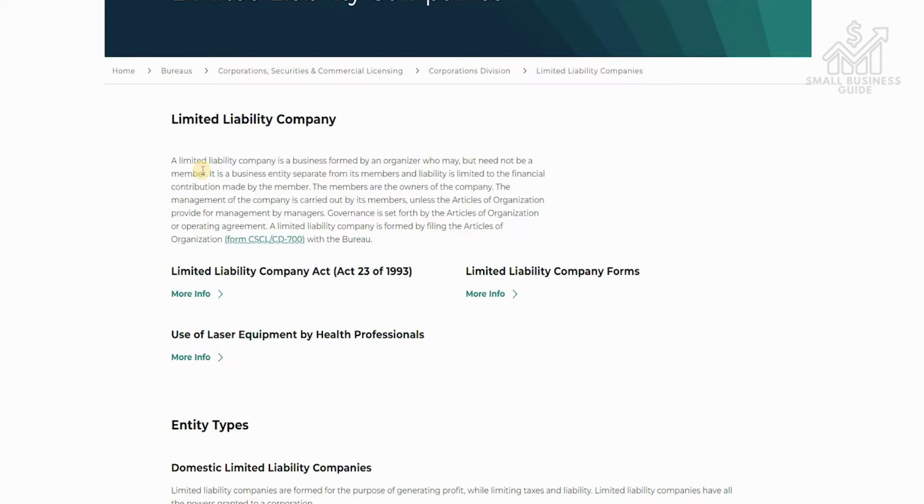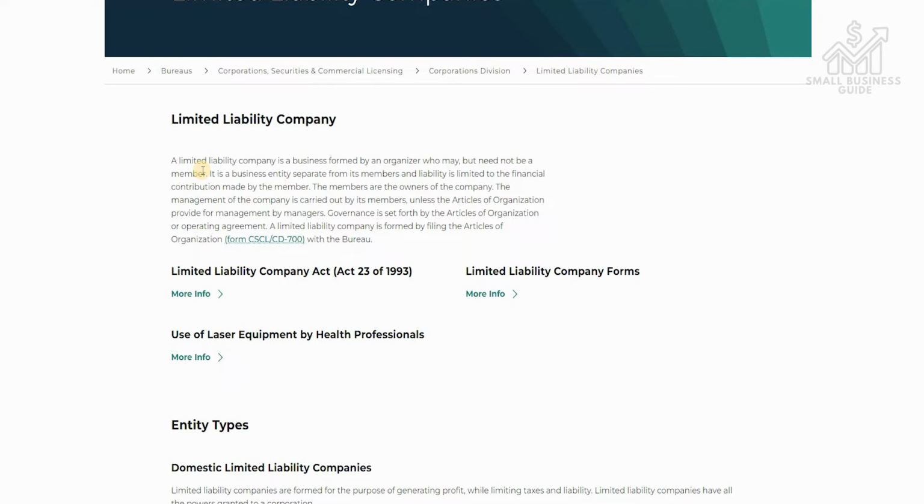Now, one of the major things that people don't understand is the benefits of having a limited liability company. I'm going to explain to you what this paragraph actually means. Think of the company as having a separate identity and you having a separate identity. You are, in essence, the owner of that particular company, but its financial accounts are separate from your accounts. So, for example, if someone sues you, in essence, it doesn't sue you, it sues the company.